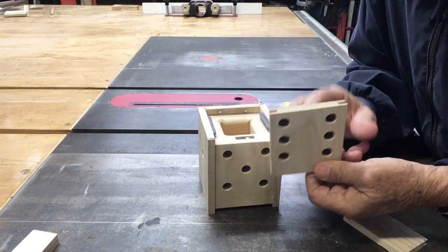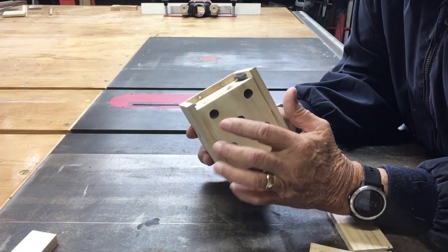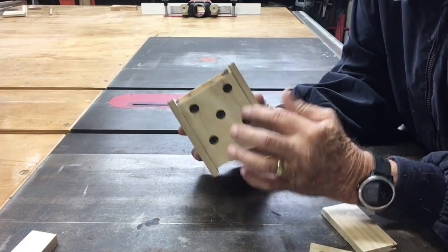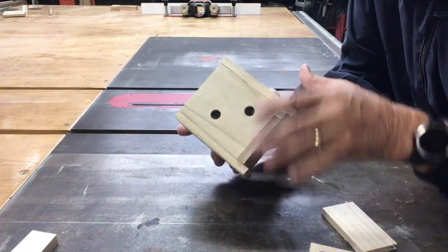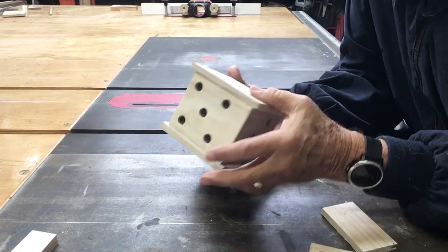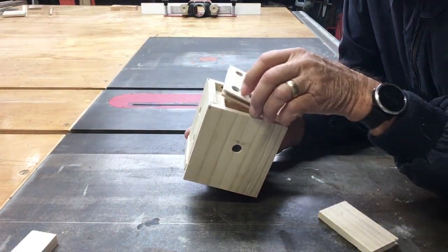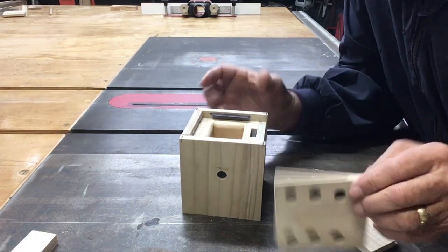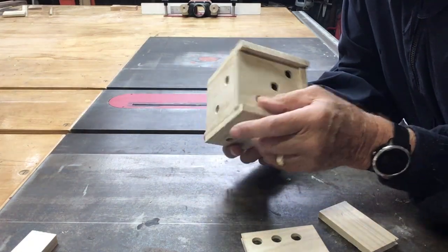And then we have to glue the magnets on the end. At this point, you can go ahead and take a sander, router straight bit, whatever you have, and trim all the edges. Get all the edges trimmed off so you have a nice smooth box going all around. Make sure everything is nice and flat. And then we'll come back and we'll do the magnets. And once the magnets are done, we'll have to do our hole in here for the lock piece to come up. So go ahead and trim it all up, make it look really nice.